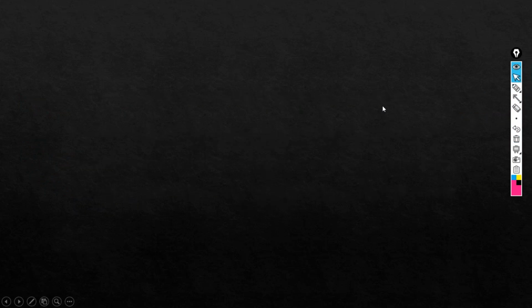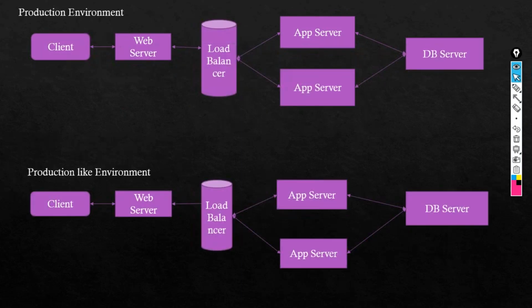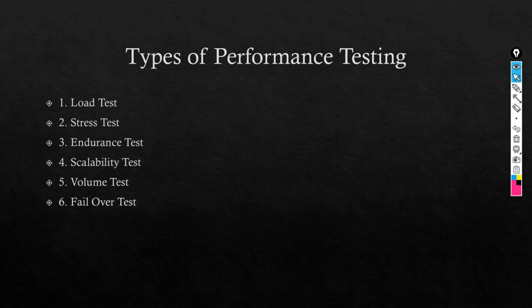Okay, so then moving on to the next slide. This slide is important, but I will explain it maybe tomorrow or day after tomorrow, because I need more time to explain what is an app server, what is a web server, what is a load balancer, what is a DB server and all. This slide is present here considering the textbook, one of the terms included in the definition, production-like environment. So I will cover this tomorrow definitely for sure. For the time being, we will directly move on to different types of performance testing.